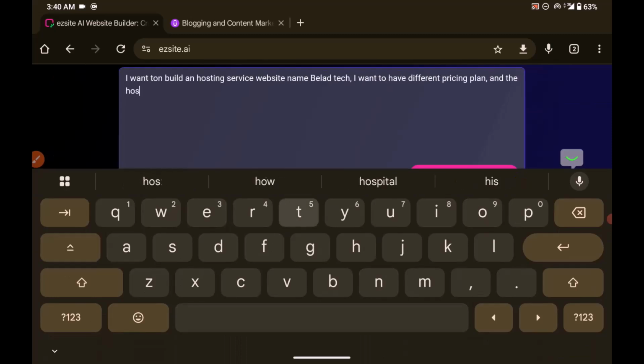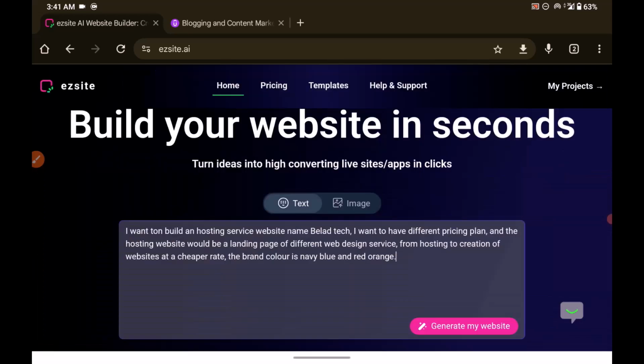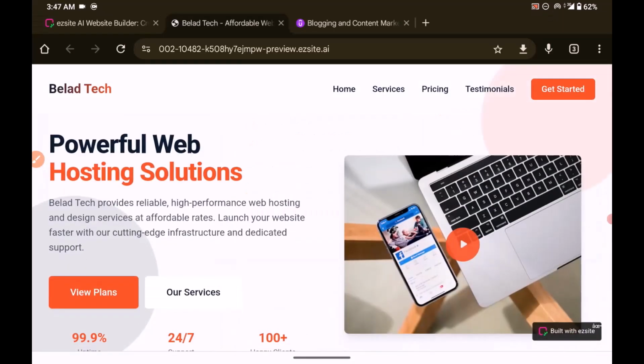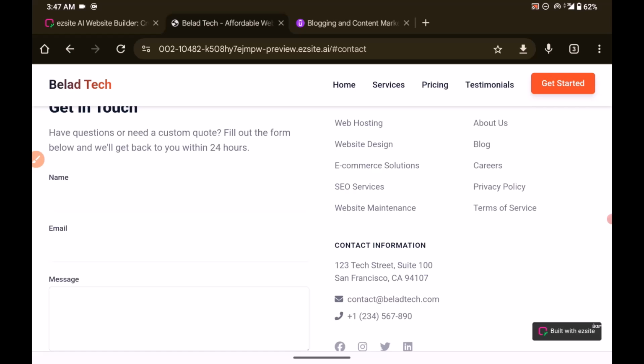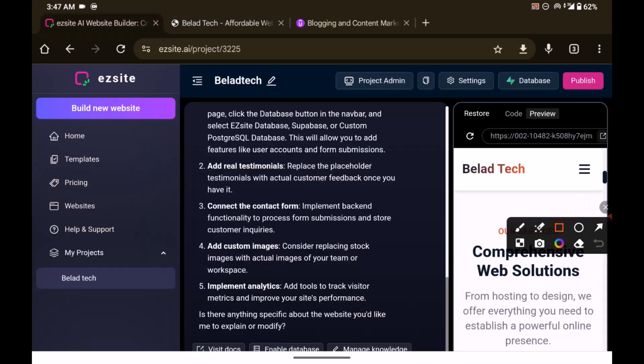In this particular video, I'll show you how to create a web development project with generative AI. So we'll be using this generative AI to create a website, but the website will be coded, and all we have to do is to use a text prompt to create a full stack website project. I'll show you how to do that in this particular video. Let's see how that goes for us.